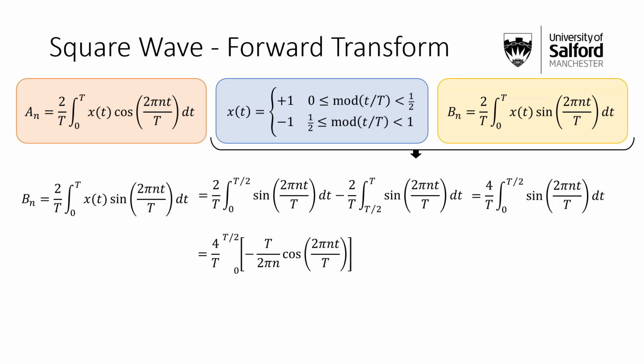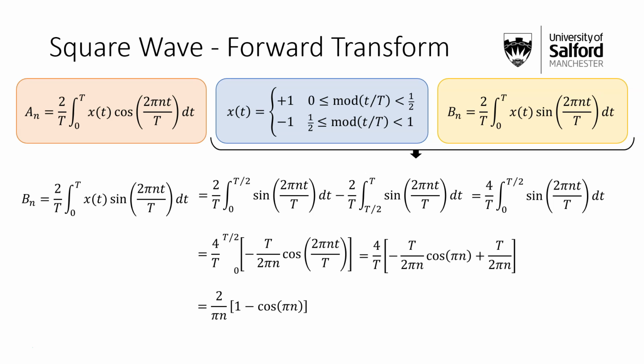And then we need to evaluate this for little t equals 0 and little t equals big T over 2. So doing that, we will get this expression here, where for the first term we've put in big T over 2 for little t, and that's cancelled with the 2 and the big T that were there already, so we just get cos of pi n. And then the second term coming from t equals 0, cos of 0 is just 1, so that's where the second term here has turned up. And if we just gather a few terms and simplify things outside the bracket, we can see that we get a 2 over pi n times 1 minus cos of pi n.